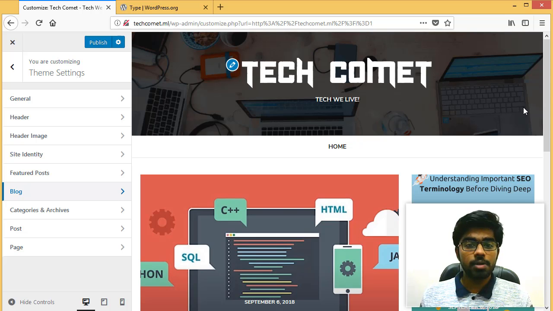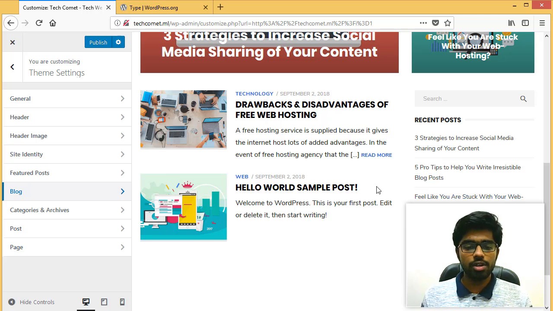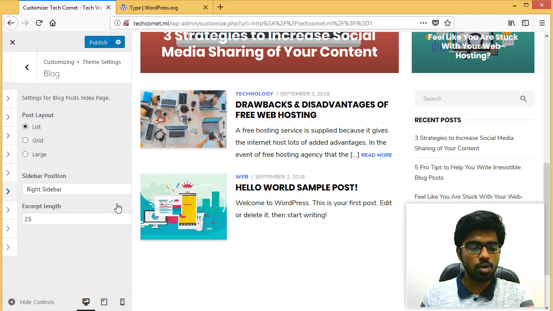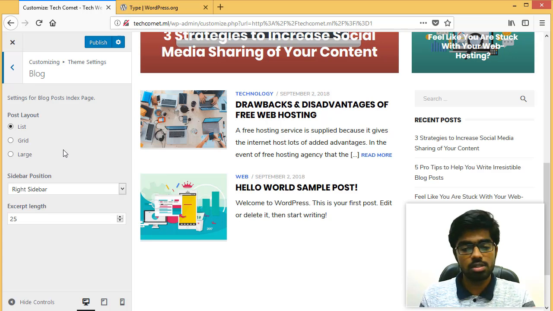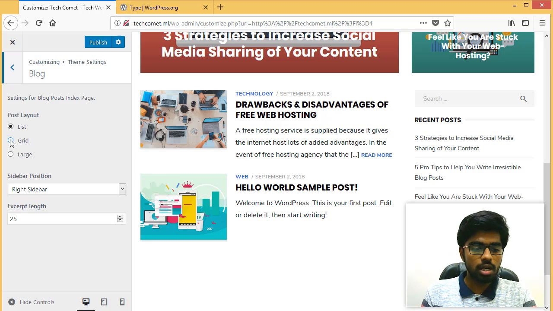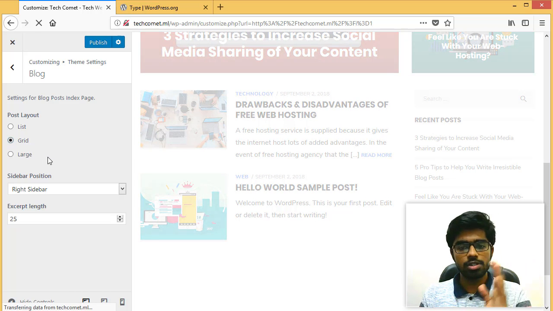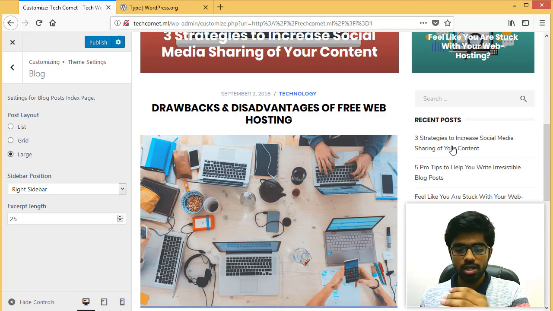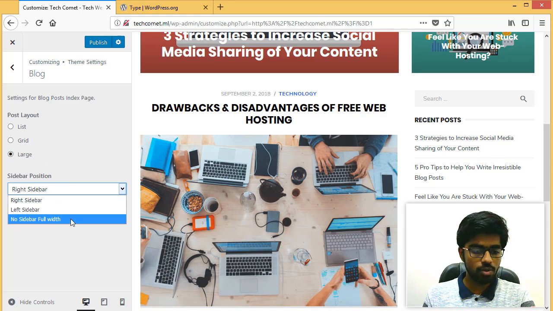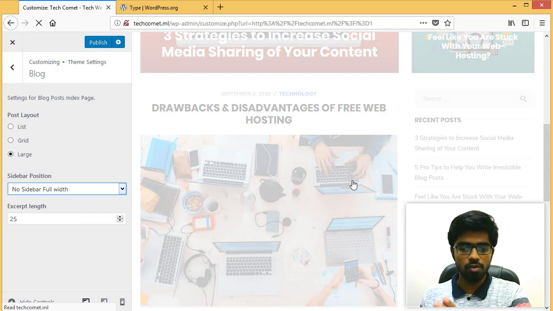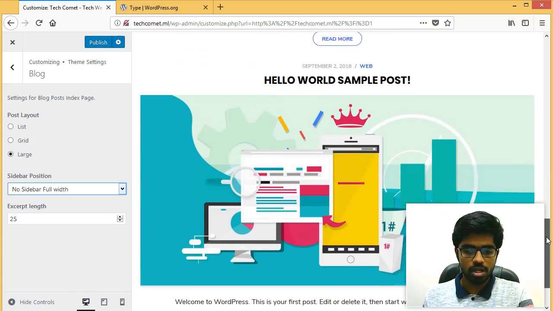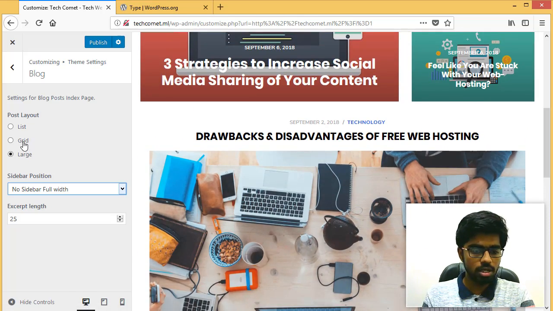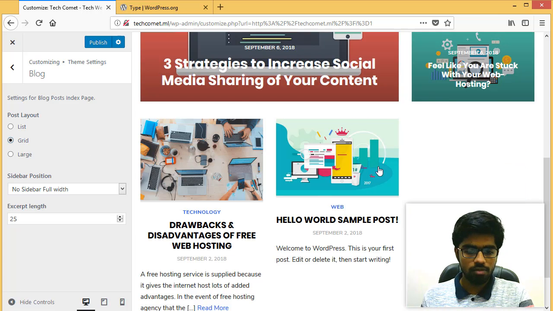So I clicked on publish for one, so I can see the changes on the live website. They are looking fine. Now I need to get rid of this. So what I need to do is go to blog, and here I can select the design that I prefer. Either I can go with grid, which will distribute them in grid style, or I can go with large. But before that, I just need to get rid of this sidebar. So I can go with no sidebar, that is full width. Here you can see now they have the big one. I can just go with grid, and they are now distributed, or you can go with list.